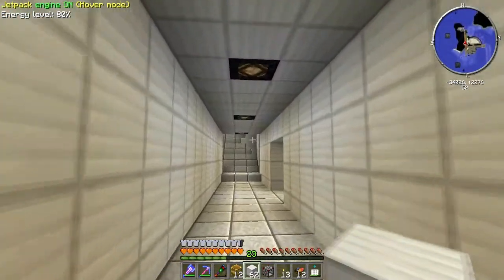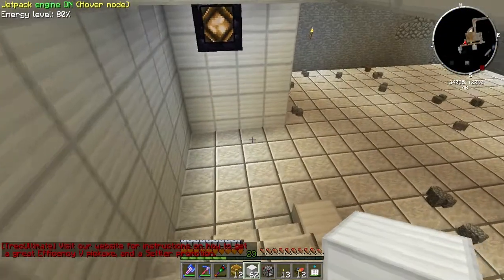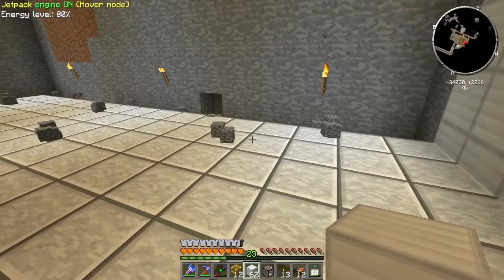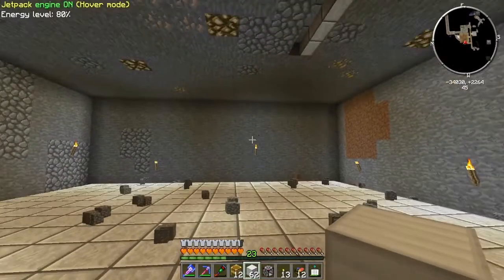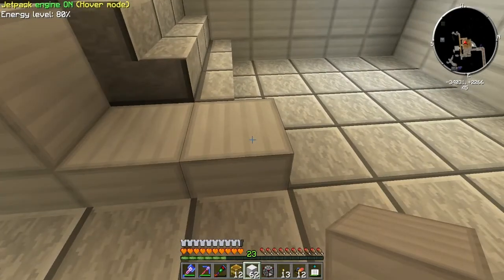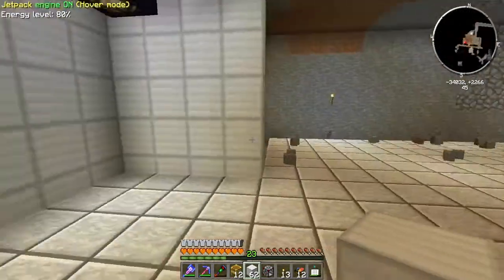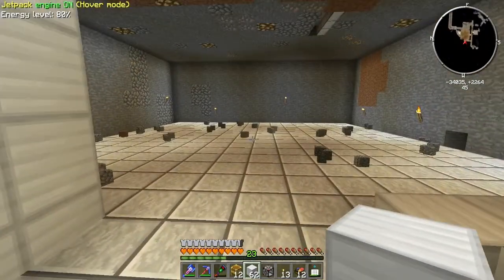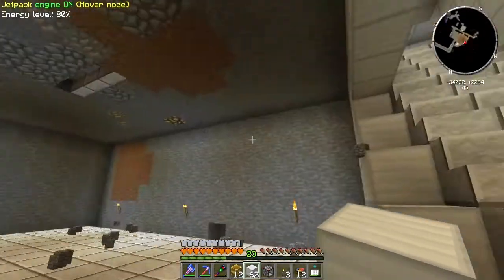Okay, we finished the ceiling all the way through the tunnel. So it's looking good. And we finished it all the way down the stairs here. Now we enter into our machine room, our main machine room. And this is basically a full chunk. Now, I think what I'm going to do is some glass in this area here, just so as you come down the stairs, you can kind of see in. And the doorway is going to be closed off. It won't be open, so you can't just waltz in. So, not quite sure how that's going to look yet.